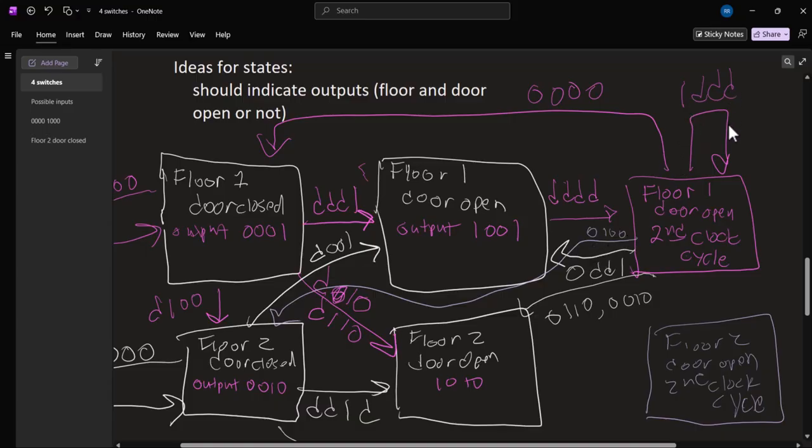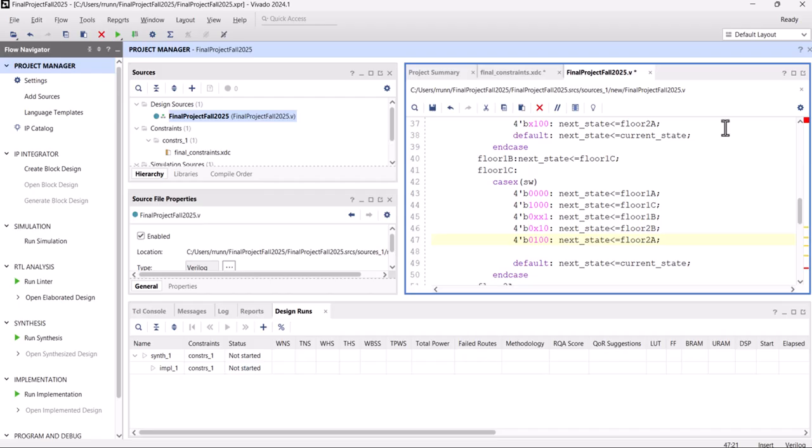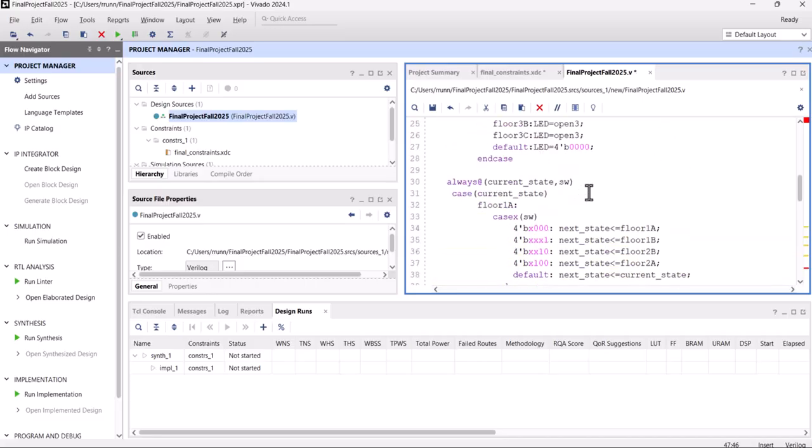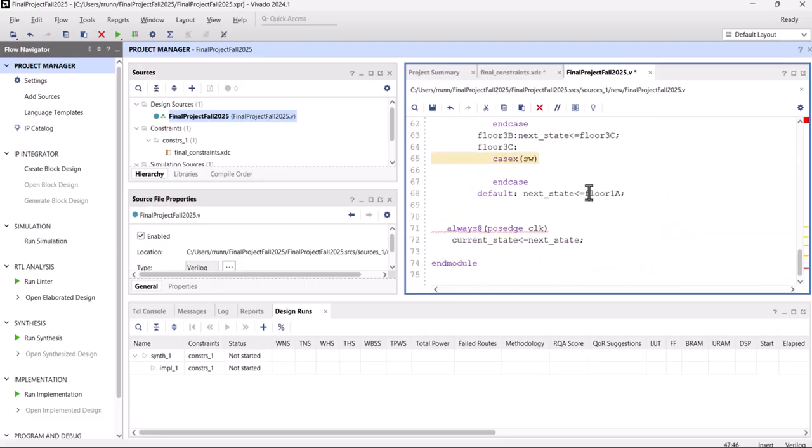Did I do the 1 DDD? I did not. This was not 1 0 0 0. This is 1 X X X. So that accounts for 1 plus 8 is 9. 9 plus 4 is 13. 13 plus 2 is 15. Plus 1 is 16. Okay, so now I've accounted for all 16. Okay, so that is how floor 1 works the way we did it in our session.